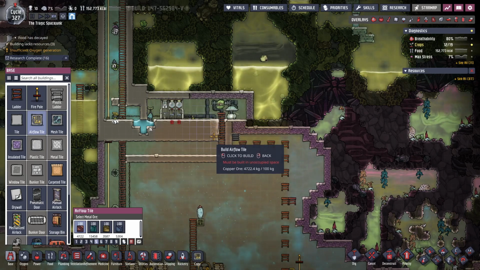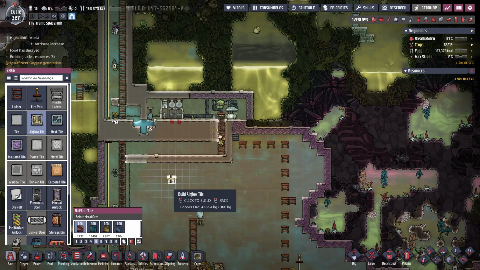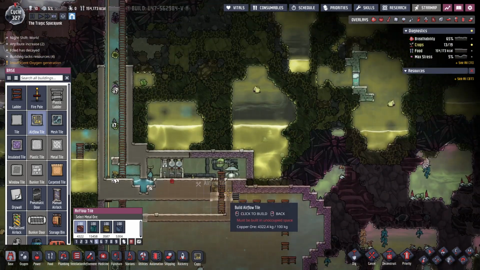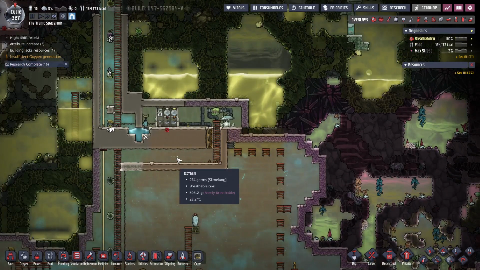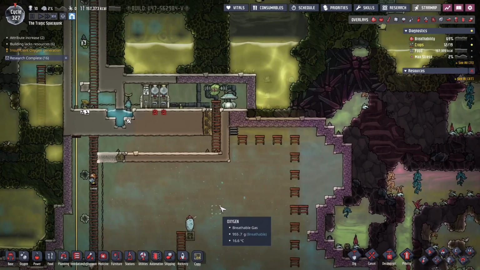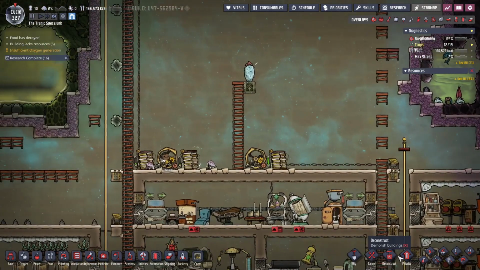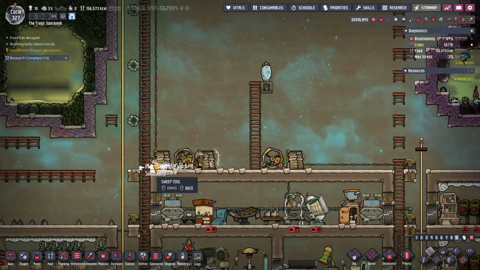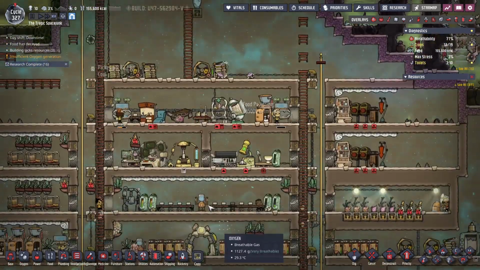Let's put some airflow tiles here, maybe, because this might help the airflow a little bit more. Dang it. Okay.